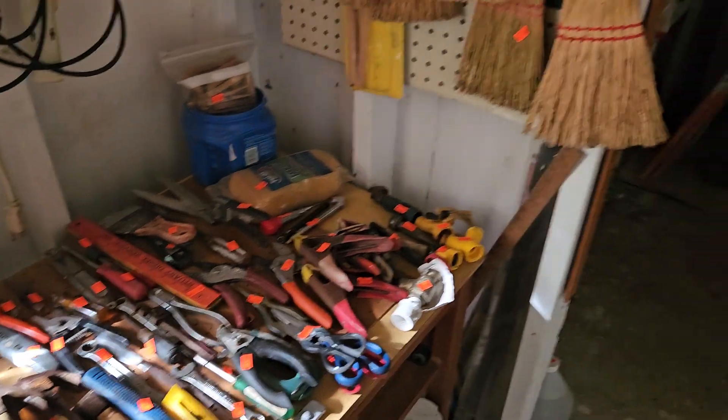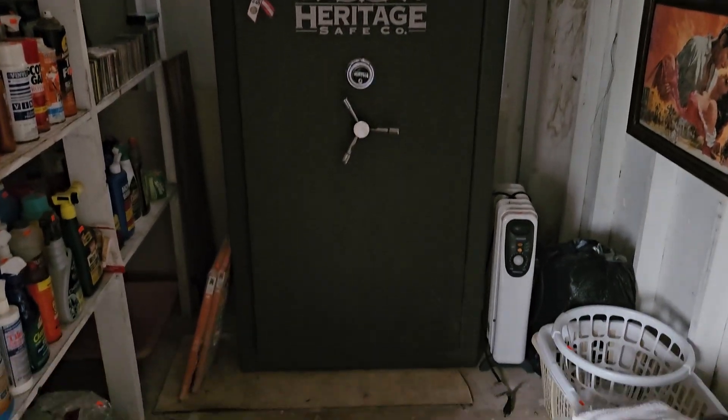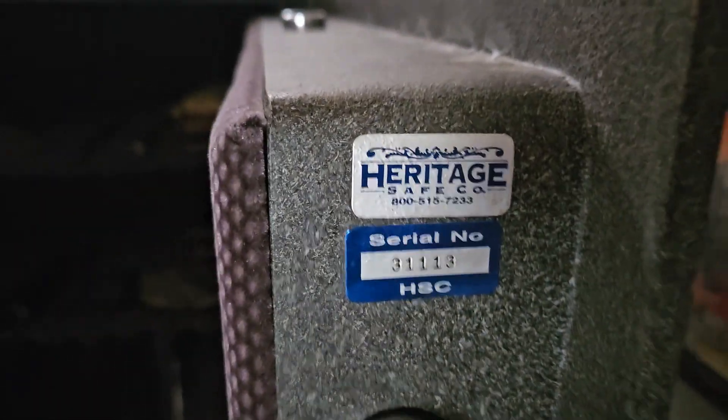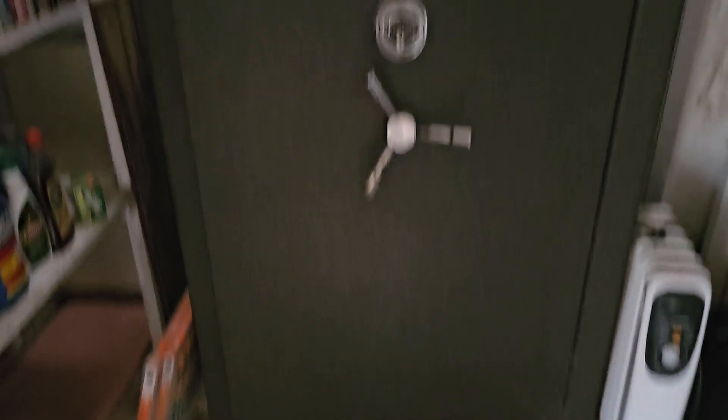Look at all these tools. A little outdoor freezer right here, some fans there. Look at that big guy — a big old monster safe. I'm going to open it up for you. I didn't get the light on — I forgot to turn the light on. Got a couple of BB guns right there. I think we've got the instructions for the safe here somewhere. Nice little knife there, another knife. It's dark, I'm sorry guys, but just want you to be able to see that safe — it's a nice one, heavy duty Heritage. It's a monster. Bring some help, because I don't think my guys can help you lift that guy at all.